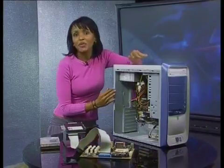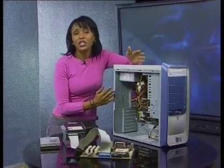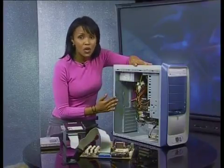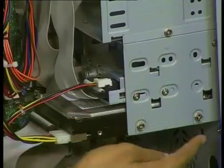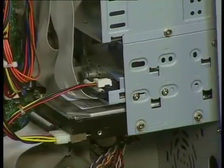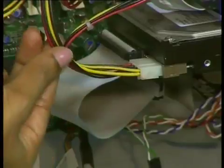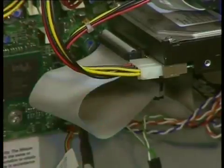Okay, let's open up the computer case and have a look. If the hard drive is damaged, the information on the drive could also be damaged. So, to protect your information, you must keep the hard drive safe. To do this, the drive needs to be plugged into one of these bays and then secured with these tiny screws. Now, do you see these tiny wires coming out the back of the hard drive? What do you think they're for?